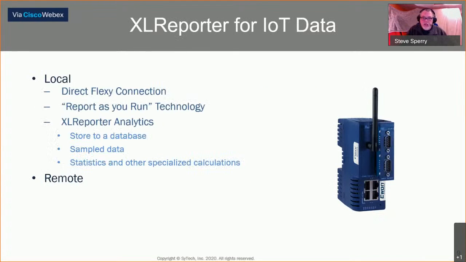So reporting on information that is IoT data from your Flexy has two options. One is local, so you would connect to the Flexy with the eCatcher software, establish a VPN connection, and then you can configure the Flexy as an OPC UA server. That would then in turn provide you real-time information available to do reports as you go against the Flexy tags that have potentially been programmed to reflect data that's in your control system.